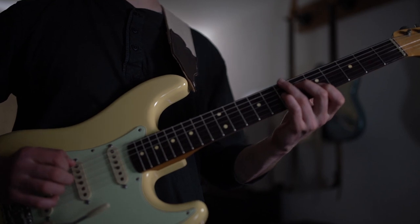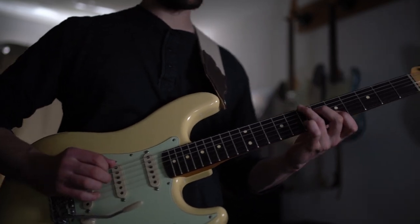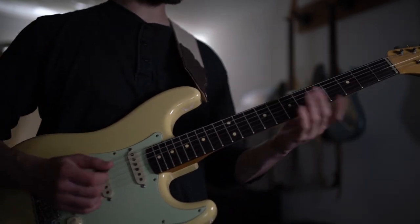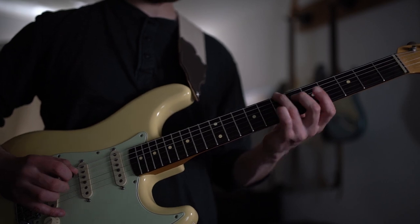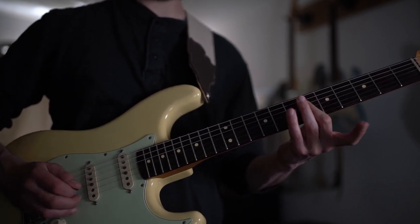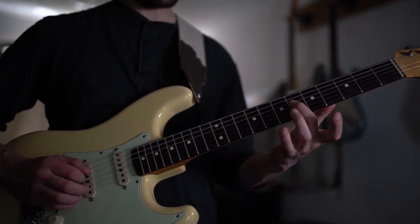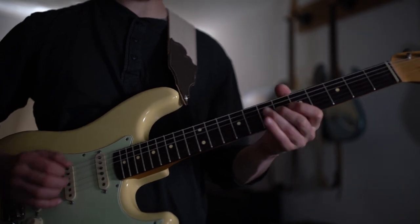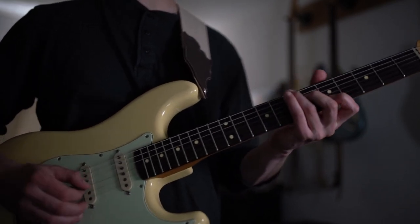Then in the middle of the verse, he kind of does this thing where he's playing like this. These kind of chords I would find quite easy to hybrid pick, but he's doing the thing where — which is actually really difficult — he's only playing a B, a G sharp and an E. Naturally that G wants to ring out, so you've got to kind of flatten your middle finger and try and block off that G string from ringing.